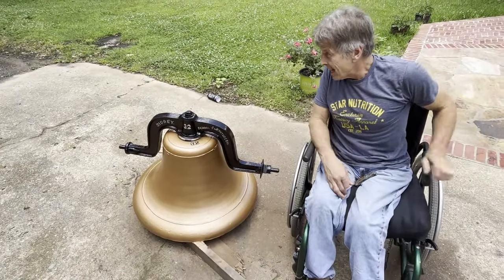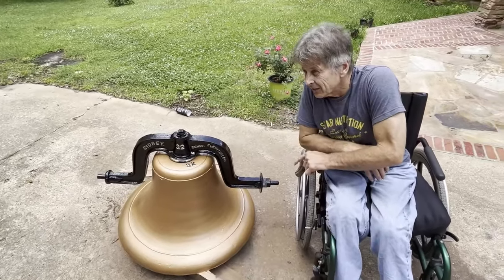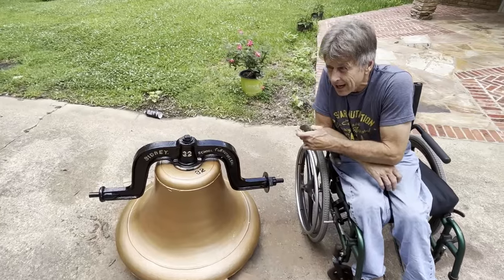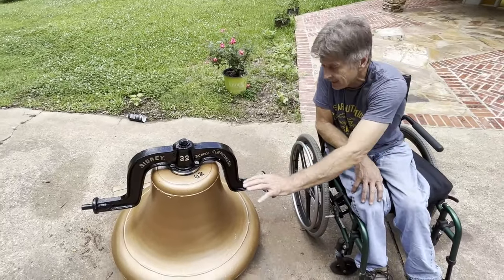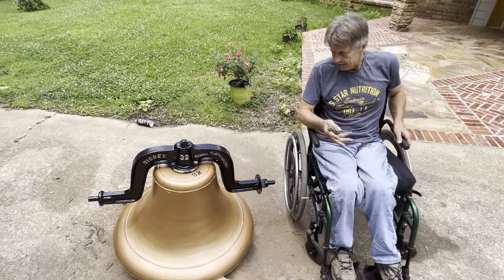I will build a bell tower, and when I do, I'll do a video of putting it in the bell tower. I'm building a little wishing well up underneath it and all that, but I'll do a video of that too. All right. Thank you.